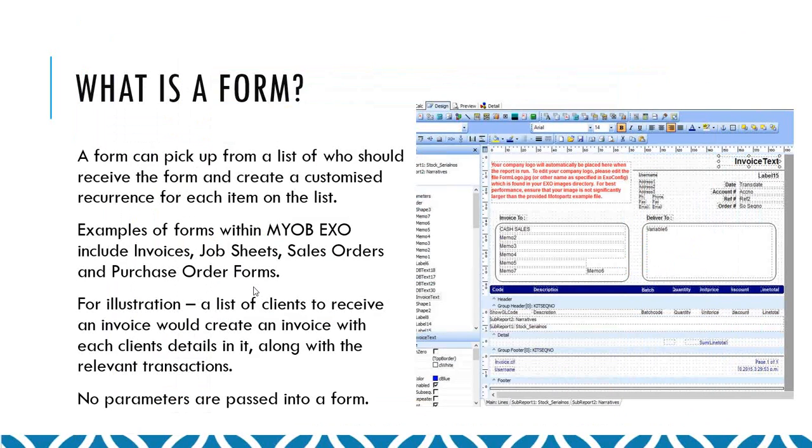No parameters are ever passed into a form. So a form is really generated from within EXO.